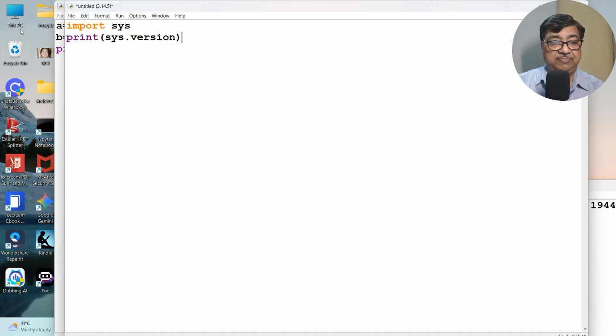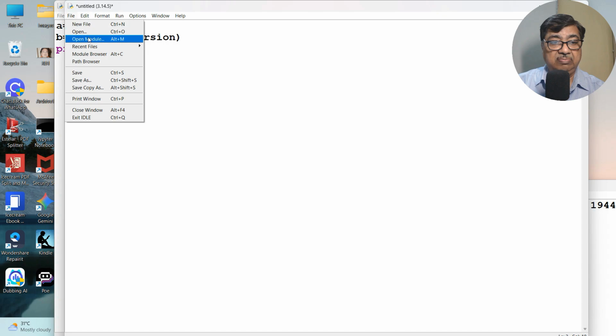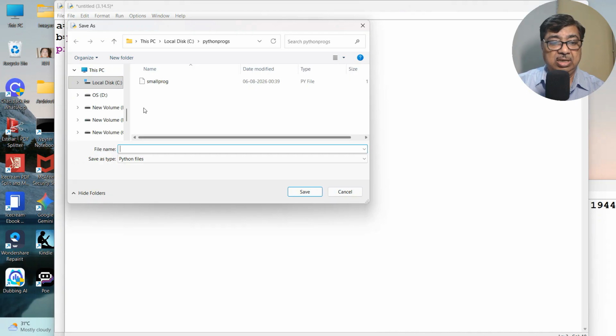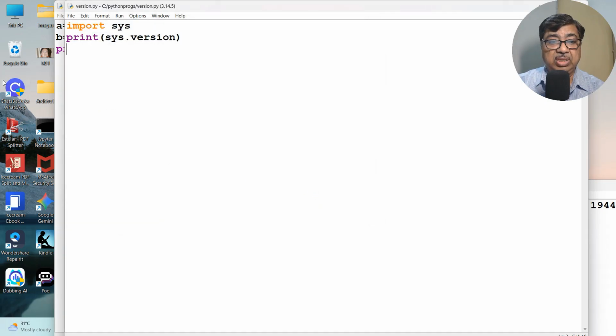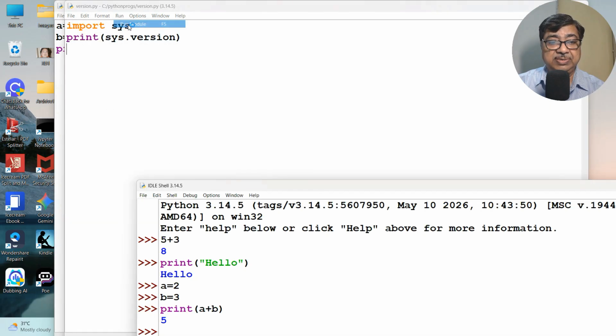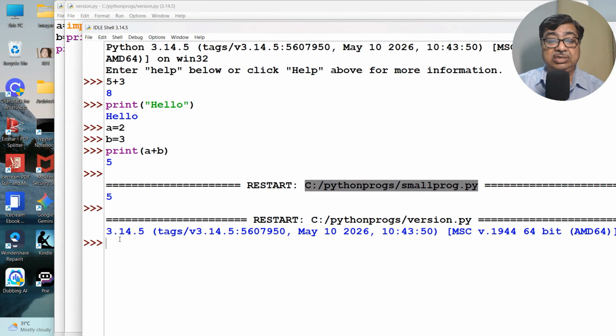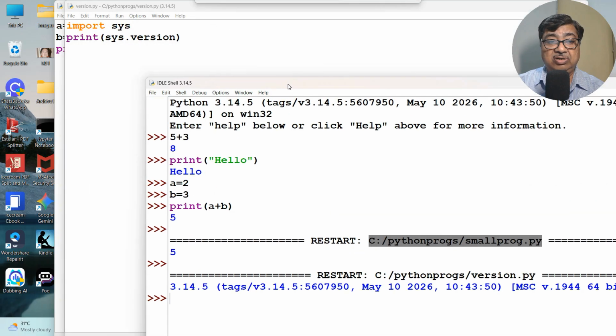Let me see if I can save this module. Save. I'll save it as version file. Let me check if it runs. See, it has run in the shell and this version number has come. You can see the version number is here. This version number is now coming from this.